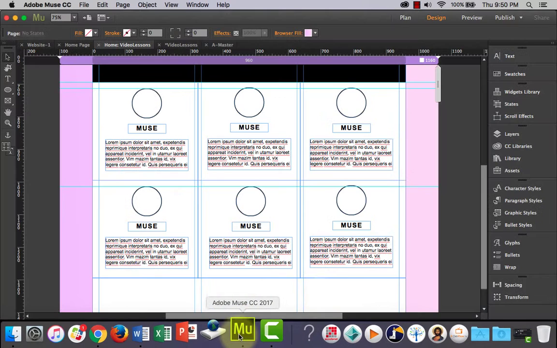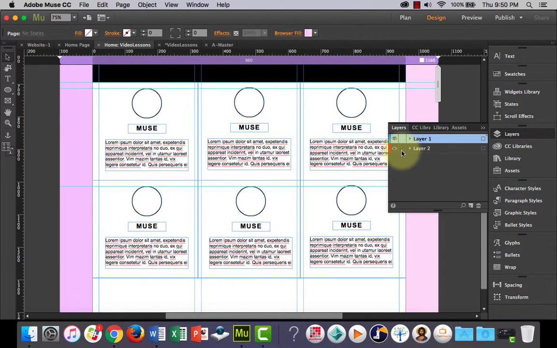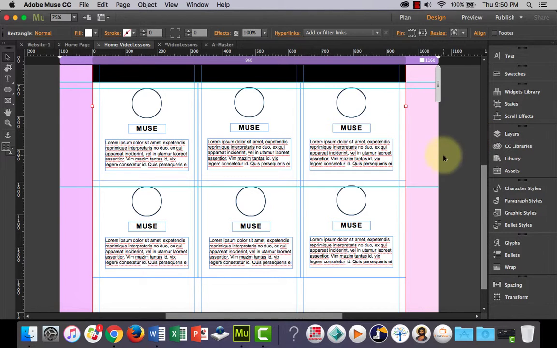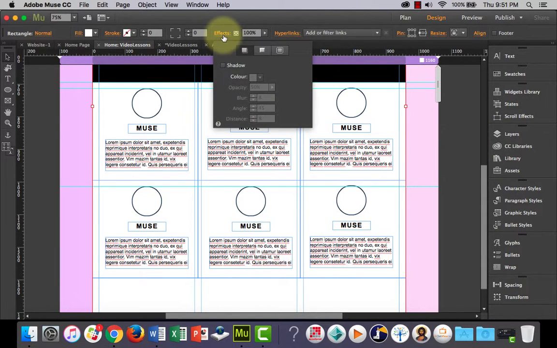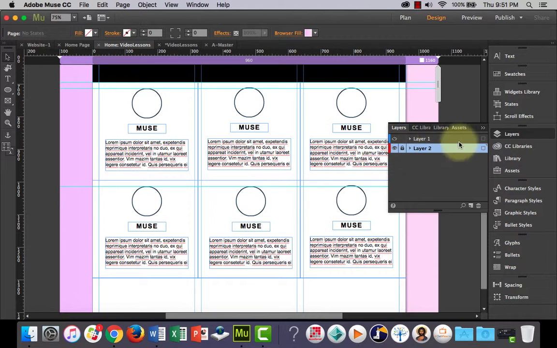One more thing before I finish is I might go back to the layers, unlock layer 2, select it, and then select the white rectangle and add a little drop shadow just so it separates the element from the background slightly. So go to shadow, and you'll notice a drop shadow was created there. I might lessen the distance to about 4 just to make it a little bit more subtle. Drop the opacity slightly just so it's not as strong. Like I said, it's a bit more subtle, and let's relock the background layer.